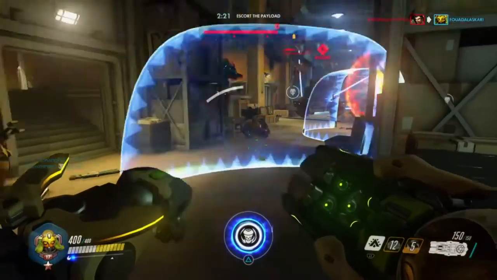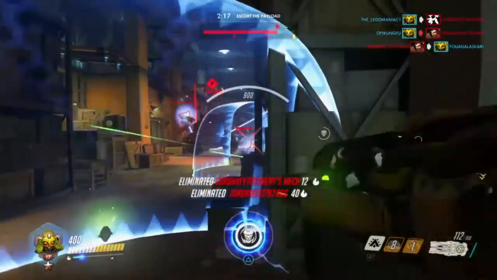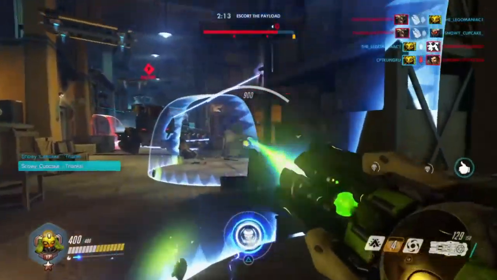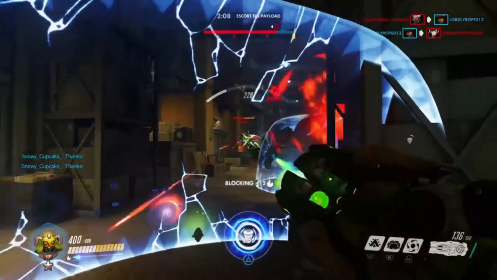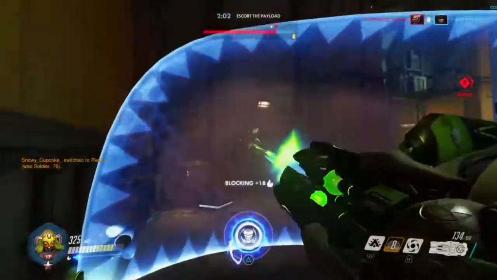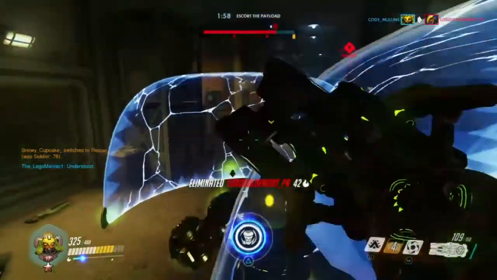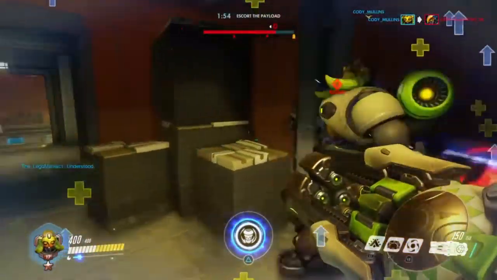Okay, I'm done with Hanzo. He's headshotting. I got Hanzo. There's a lot of people here. Oh my god. Can you come? Come near me. Come near me. Oh, you're right. Okay. I think like everyone just died. Oh no, I'm here. Shield up. Nice. Okay. No, I'm about to die. Okay.